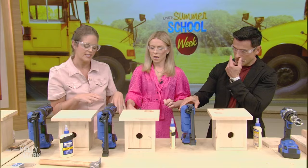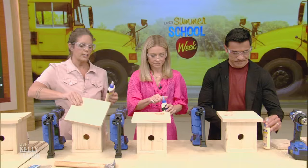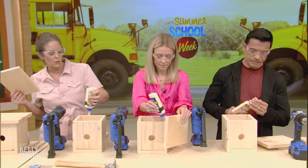So, what I want to do first is we each have some wood glue. Excuse me. Bless you. It's all the sawdust. All right, so let's get our wood glue. We're going to glue the edges here, right along the edges, put a little bead. Wood glue is really important when you're building things. It's going to add stability, and then you only put nails every couple inches.